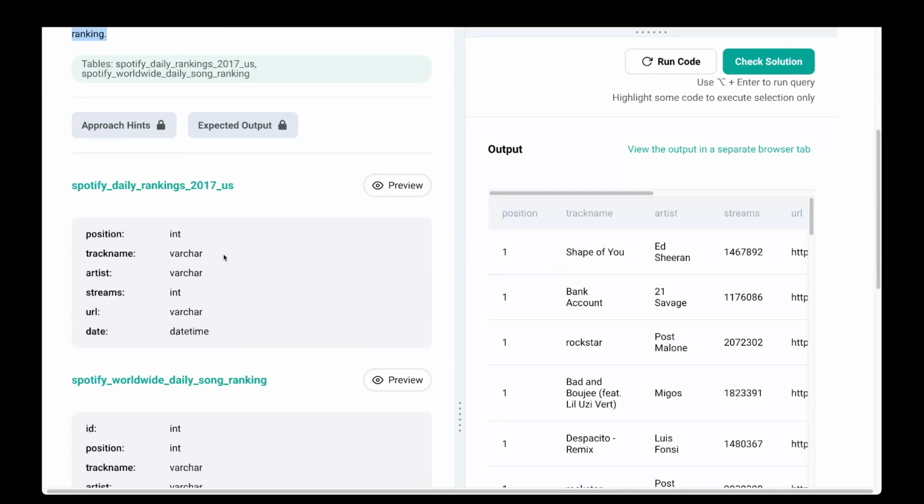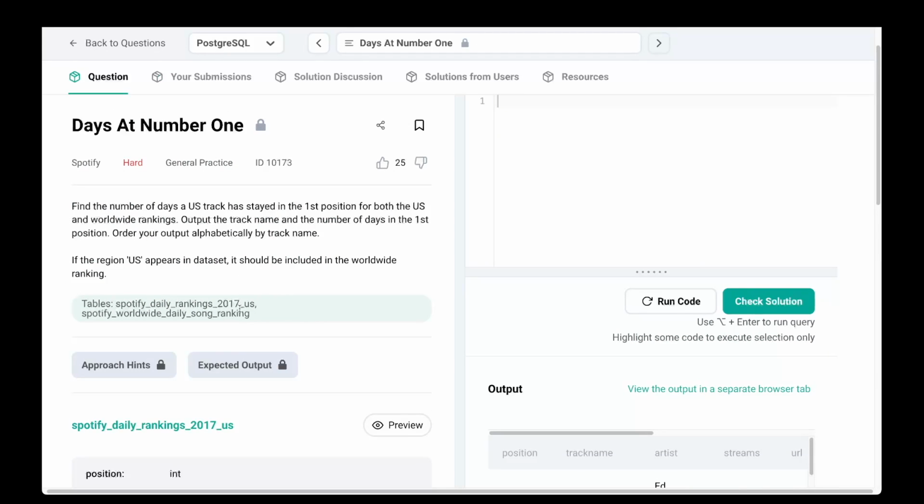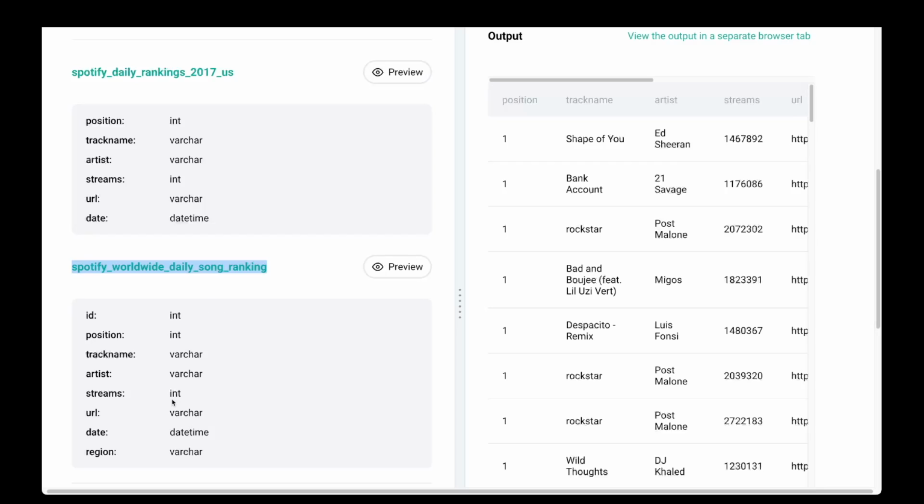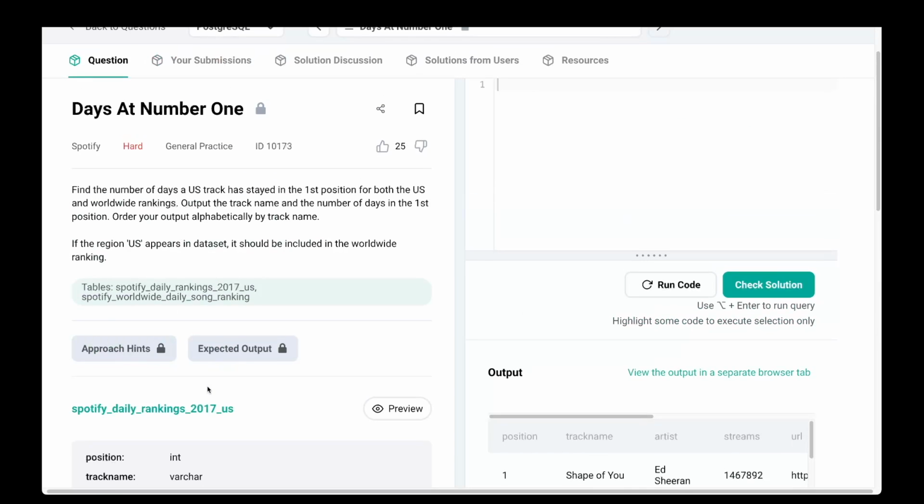So we're given two tables. First is the daily Spotify rankings in the US, and the other table is worldwide daily song rankings. What columns do we really need? There are a lot of columns here that are not really needed for this question. For example, the streams.